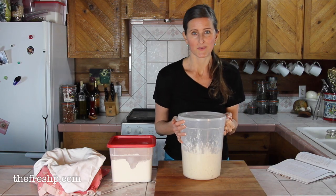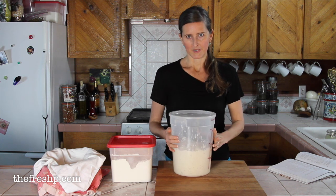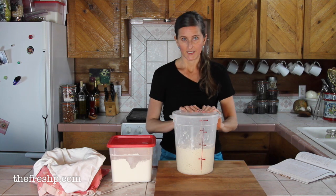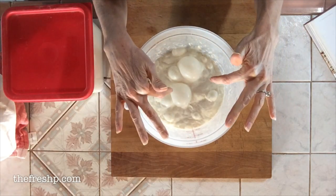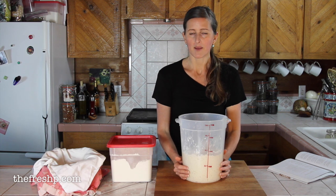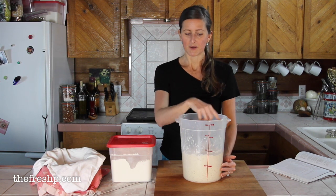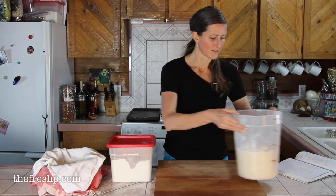It's been 12 hours and our dough is proofed. The nice thing about using a proofing bucket is you get these markers — we started out right about here and it has almost tripled in volume. You have these big beautiful pillowy bubbles; it's totally perfectly proofed. At this point we are not punching the bread down — we don't want to degas it. We want to preserve all of those bubbles, so sprinkle a little flour on top and on the sides of the container and gently ease the bread out from the bottom onto a floured surface.